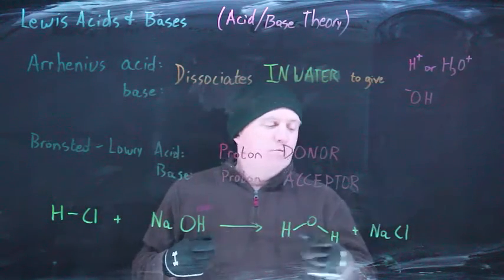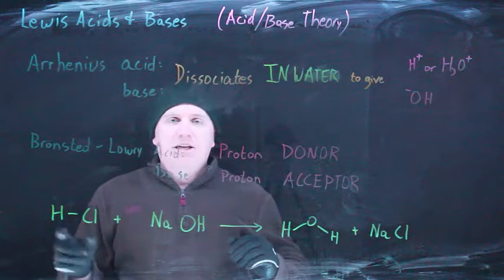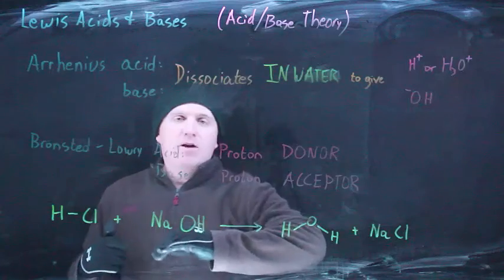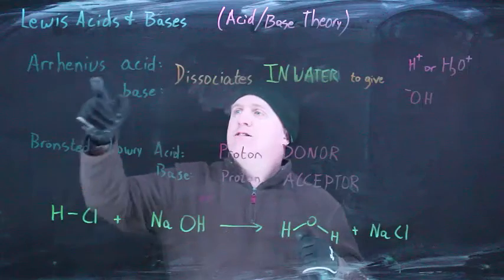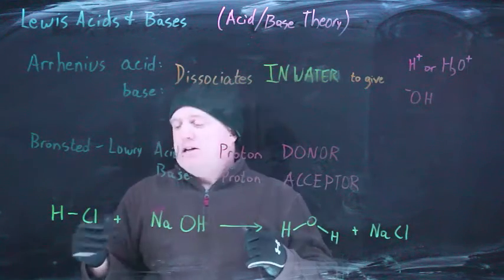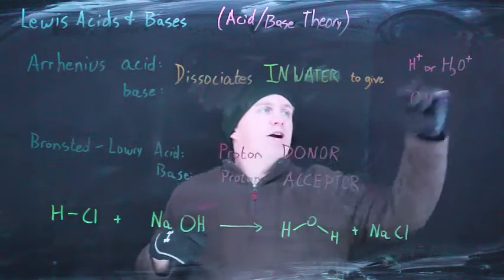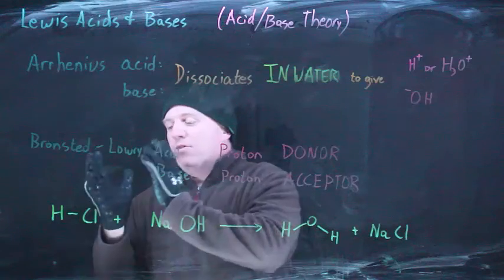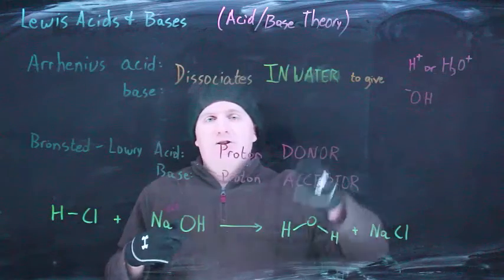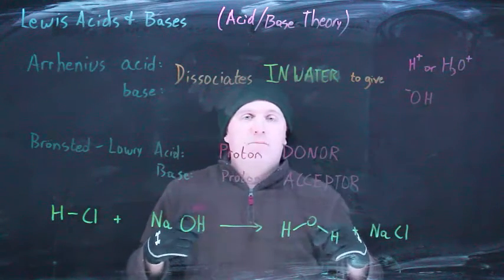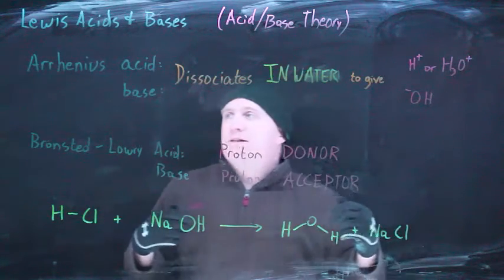and NaOH going to form water and NaCl. All of our definitions will need to arrive at HCl as being the thing that's an acid and NaOH as being the thing that's a base. The acid-base definition that you probably learned first is the Arrhenius acid and Arrhenius base definitions. Basically, an acid is anything that dissociates in water to give either H plus or H3O plus. In other words, if you throw an acid into water, you will end up making the pH go down as hydronium ion concentration goes up, or H plus goes up. So the pH goes down because you have more H plus or H3O plus, and that's what makes an acid.